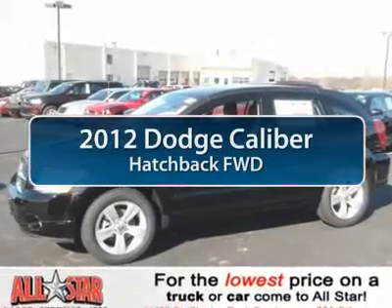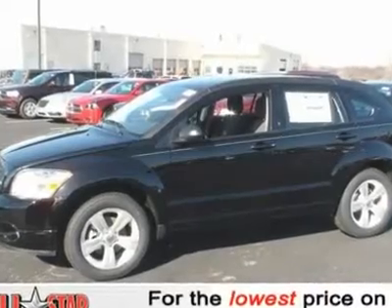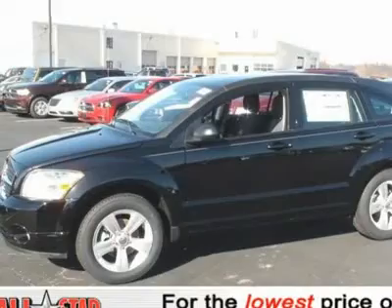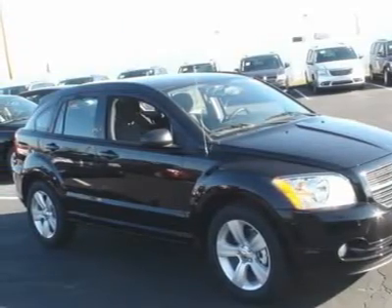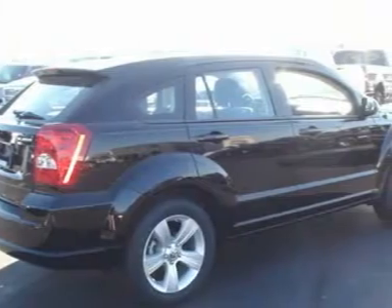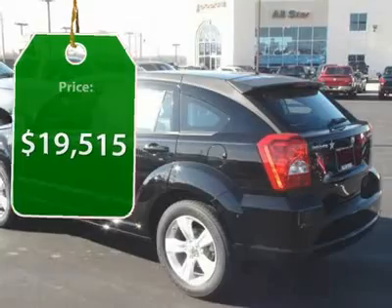The 2012 Dodge Caliber. The Dodge Caliber is unique inside and out. It's sassy — smart exterior styling combines with numerous clever interior features, such as a flip-out iPod holder and a chilled glove box compartment. You'll love the smoothness of the transmission and the quietness of the cabin. A joy to drive, and is priced below $20,000.